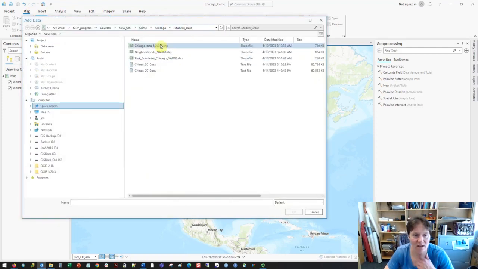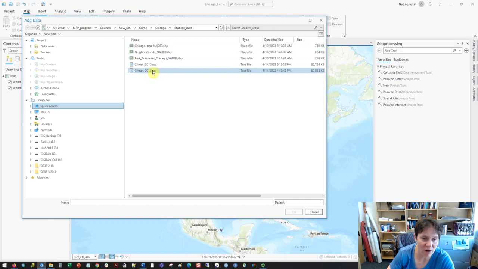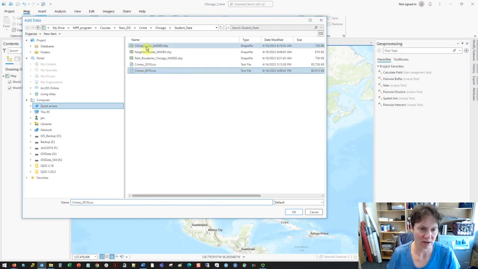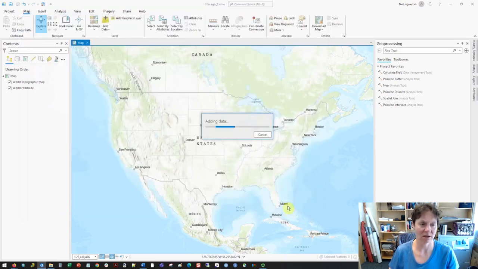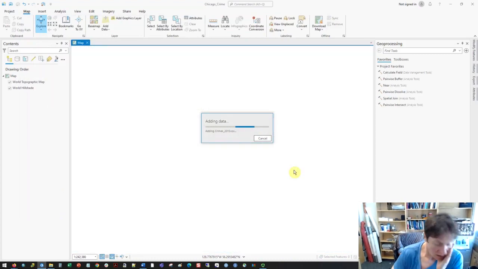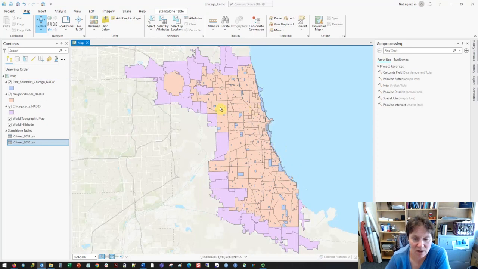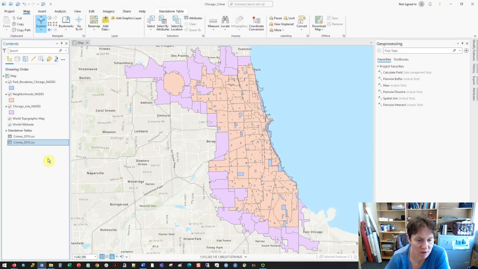All right, so let's go and add data. So this is the data that will be from that unzipped folder that you have. So wherever you've downloaded your folder, unzip it. If you don't know how, I have a video in the help section on Blackboard where you can find out how to do it. So hold down the shift button, click bottom, click top, and then it selects it all and hit OK. Some of the processes in here take quite a bit of time, so I will pause the video as they run and then come back. So if you see an abruptness, that's what's happening.